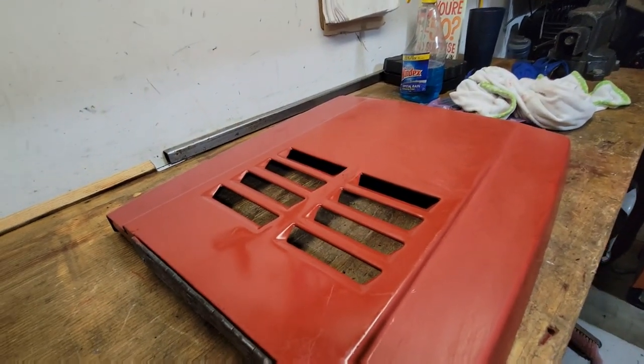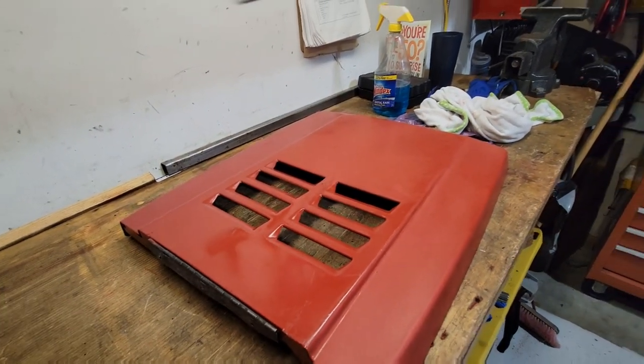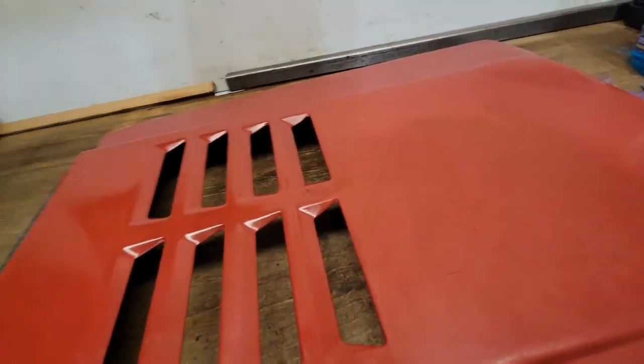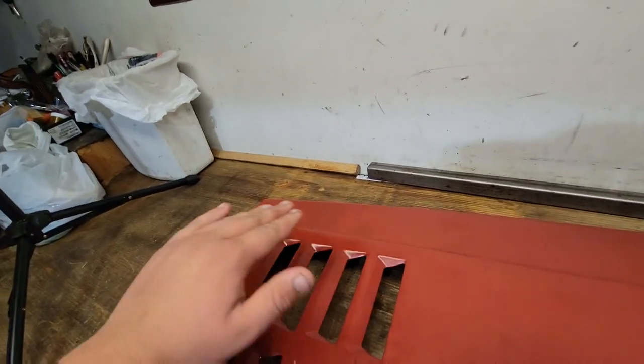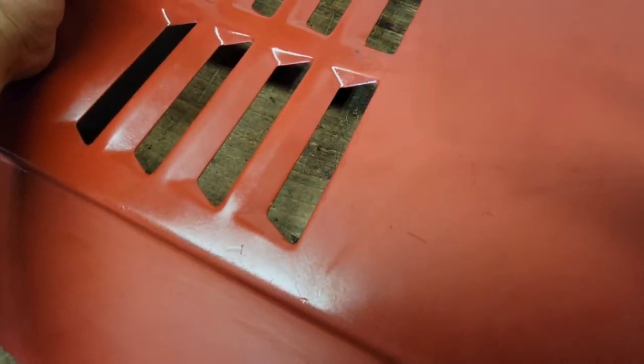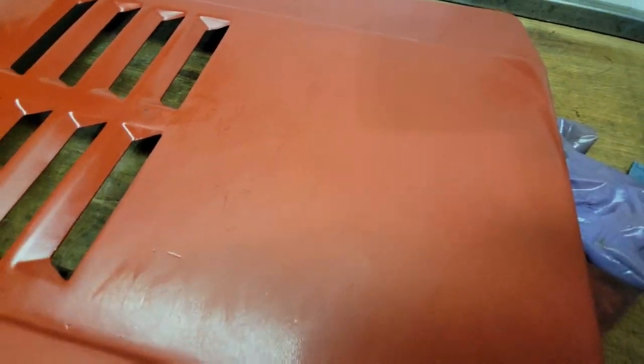I am going to keep going. Put you guys back on time lapse and I'll keep going. This is definitely going to be an all night thing. Next update you'll get is once I have the entire hood done, and I mean everything. So here's a last look at kind of everything.